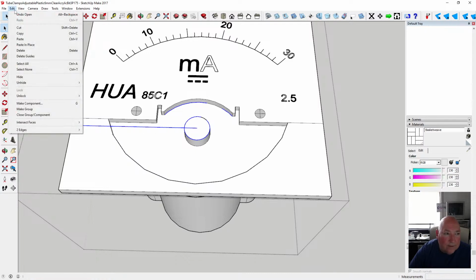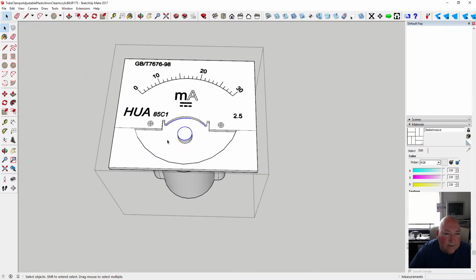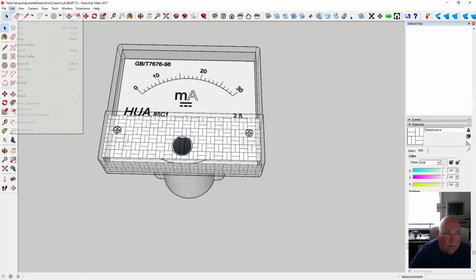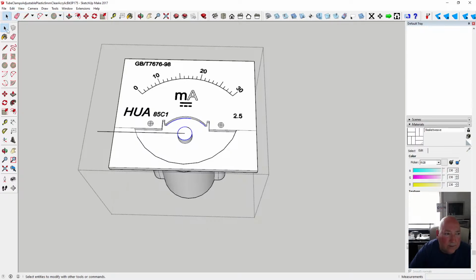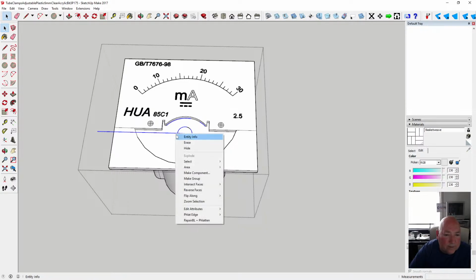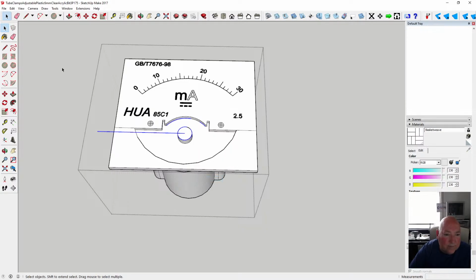Right, cut. Paste in place. Tell you what, undo paste, undo close, undo cut. We'll make that a component or a group. Then we'll cut it.